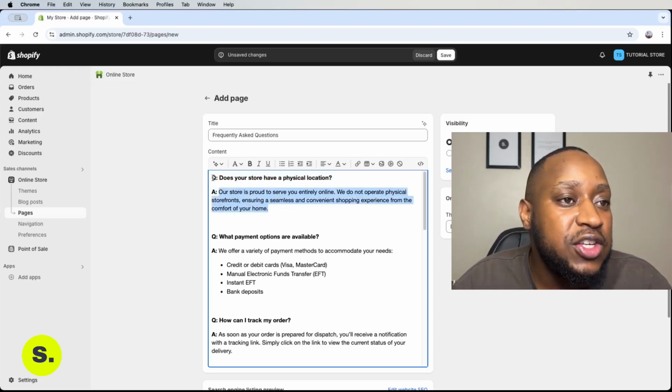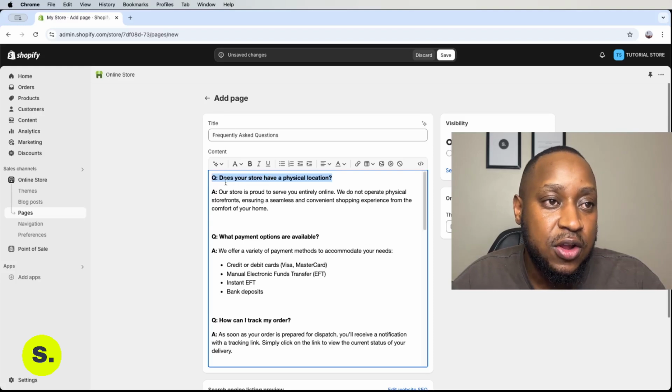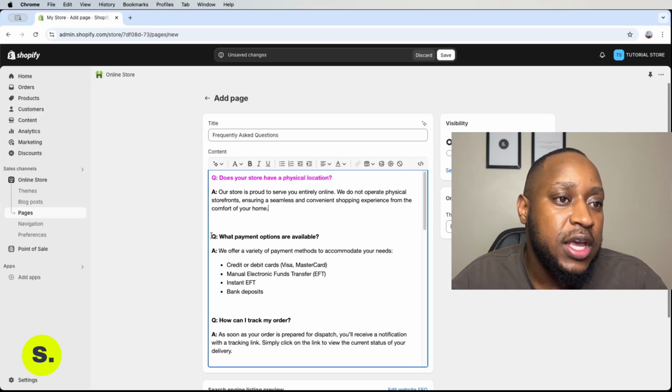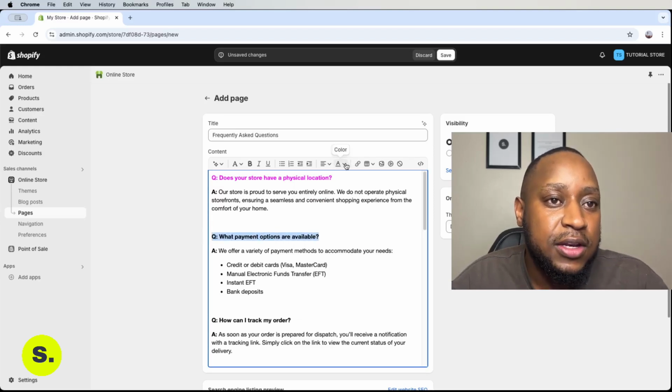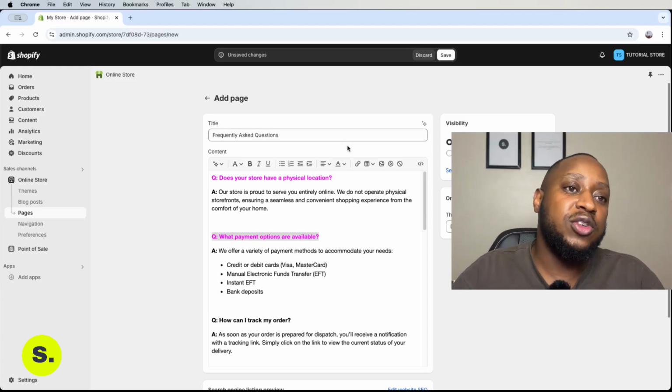You can also change the colors if that's what you'd like. Change the color of this particular section, where you say that I want the questions to be, let's say, pink, and then you can change all questions into being pink, literally, for you and your business. Again, this is totally dependent on what you want to do and how you want to go about it.